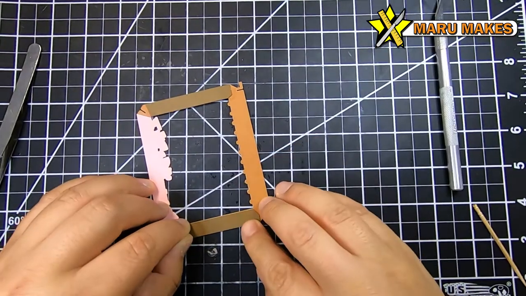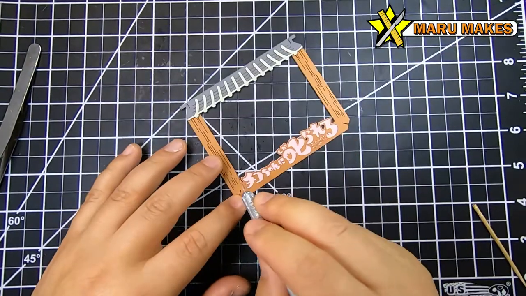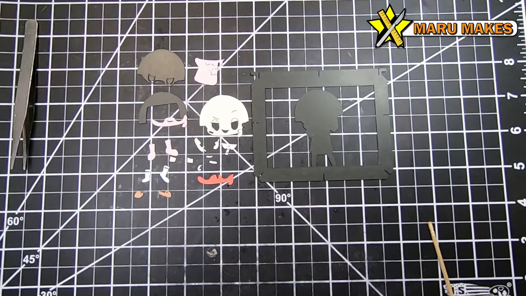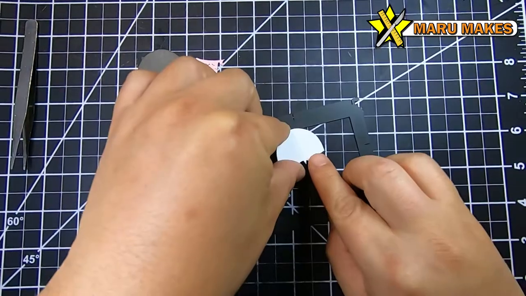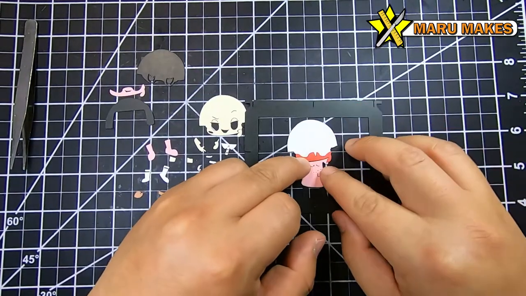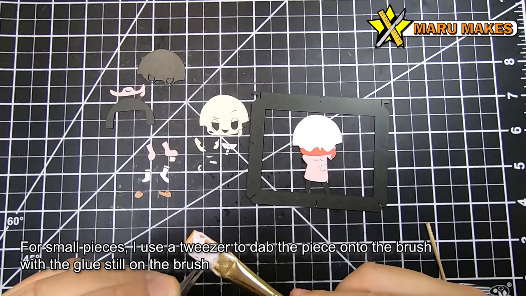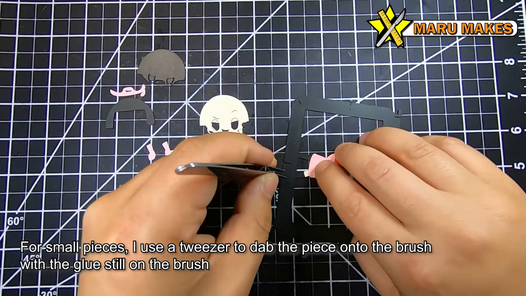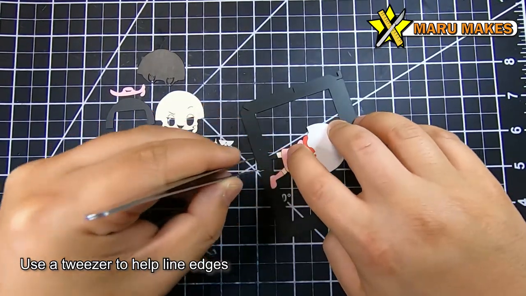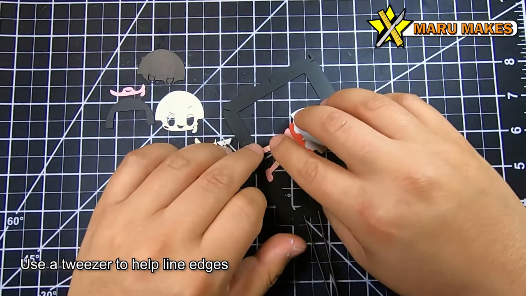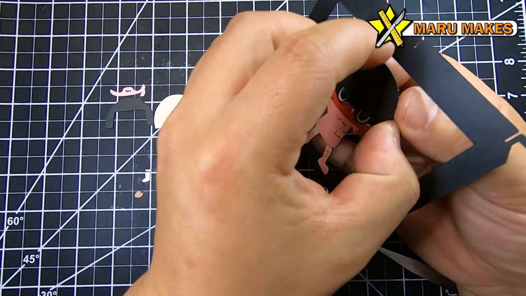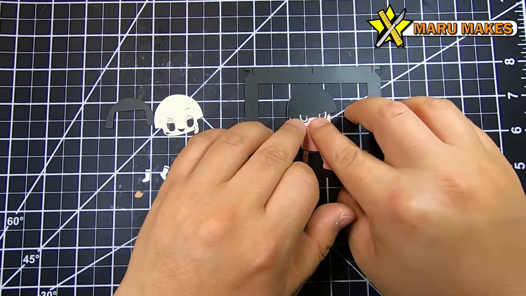Another interesting thing about Chiko-chan is that when I was actually trying to do my research before I did this build—because I actually just bought this model set because I kind of liked the design of the character and I thought it was going to be a very interesting show—it's actually really hard to find clips online. I went through YouTube and I only found one kind of trailer for the show. All the other clips related to Chiko-chan were based off of merchandise reviews by other users or videos of Chiko-chan attending other events or other shows.